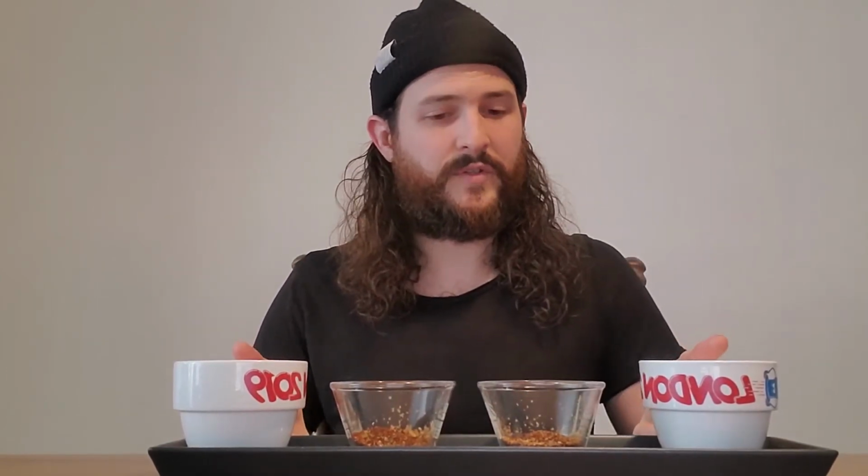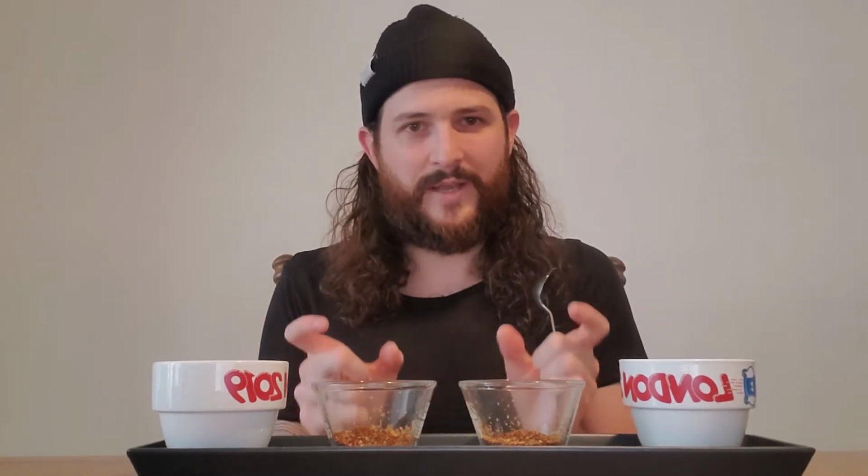So you'll notice that I have the 2 coffees in front of me, but then I also have 2 extra bowls. The reason why is that these are like rinse bowls. So when you're tasting this coffee, you're gonna rinse in there. When you're tasting this coffee, you're gonna rinse in there. The reason why is that you don't want to influence the flavor of either of these or have any transfer of flavor. It's just going to help keep them separate, help keep them clear.